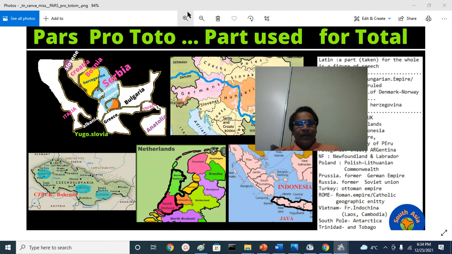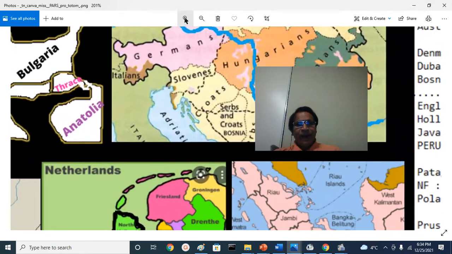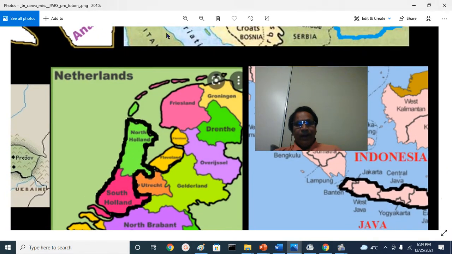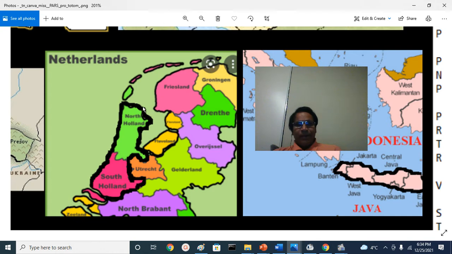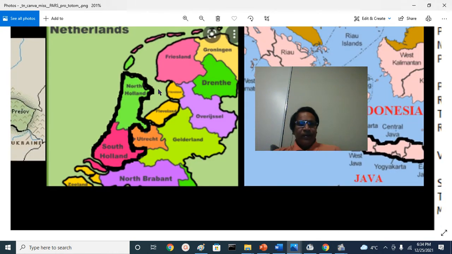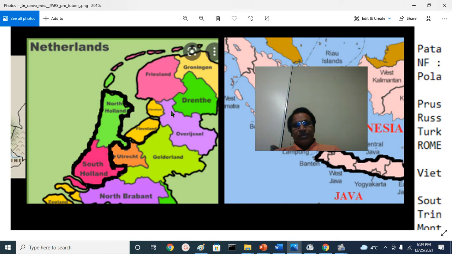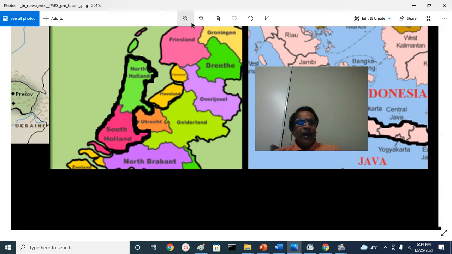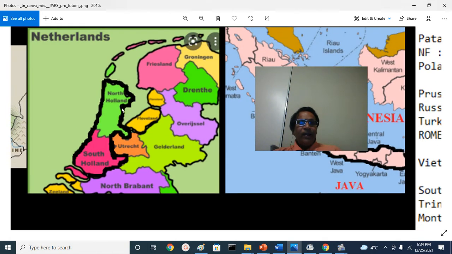Here I have given that in detail. You will get a good idea. Holland is a low-lying country. That means much of the country is in the low-lying region. It has many provinces or states. We have Northern Holland here, Southern Holland here, Utrecht, Flevoland, Drenthe, Groningen and Friesland, and North Brabant and Zeeland. These are all provinces. Holland is only one province among the many provinces.